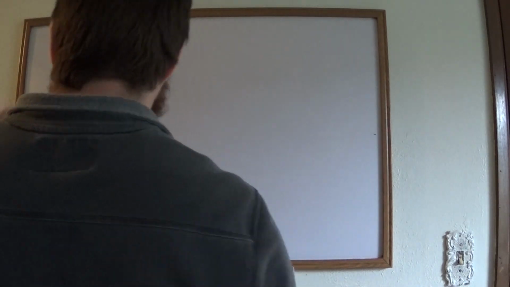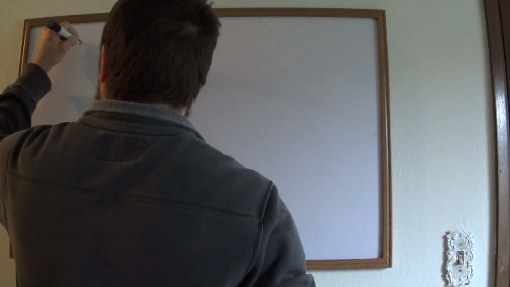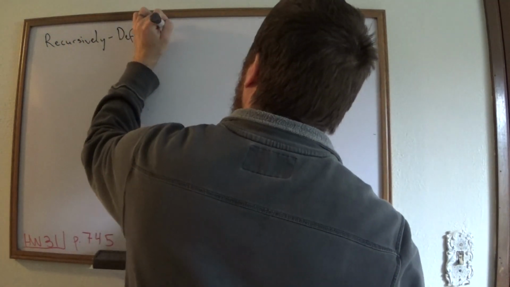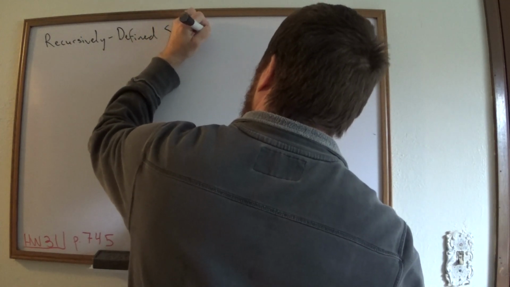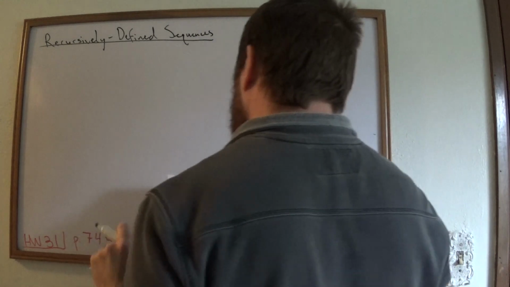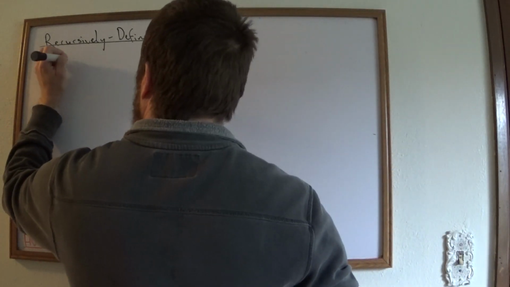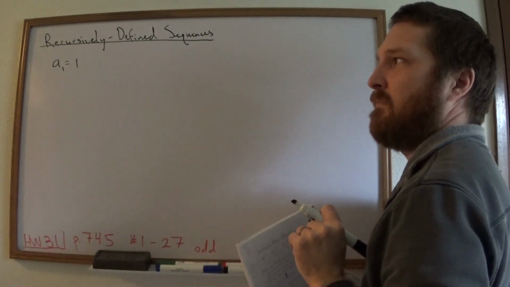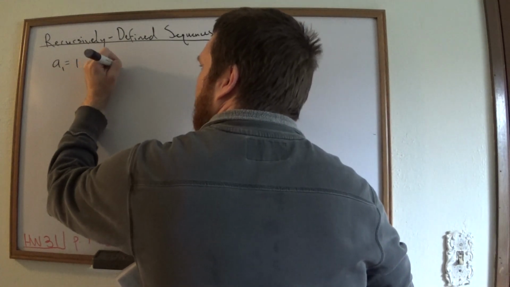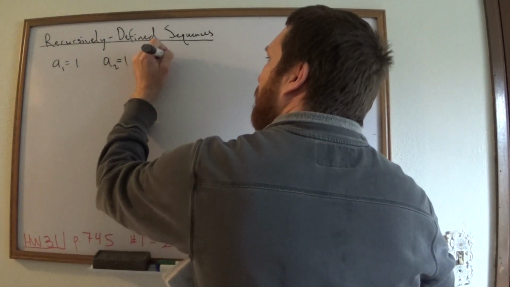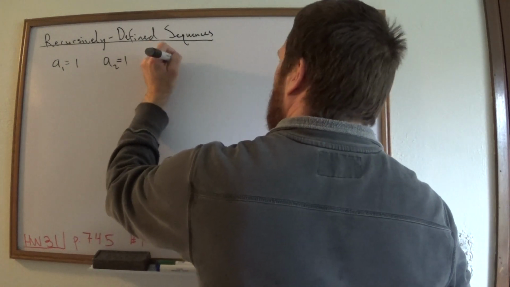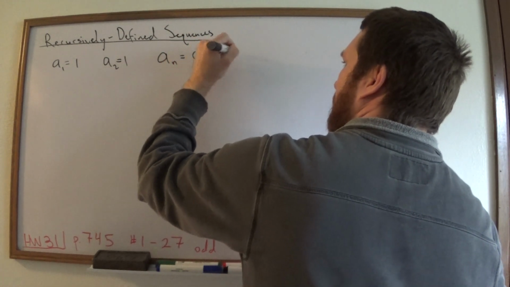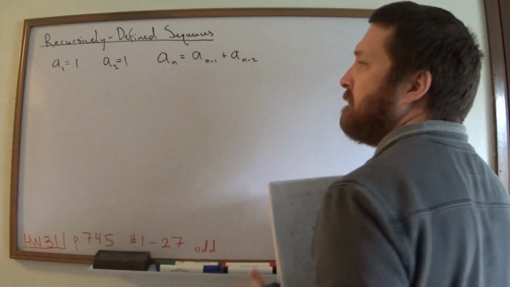Now, these are what's called recursively defined sequences. They are recursively defined. This will become clear soon. I give you the first one. And your book is only going to do where they give you the first one. I'm going to do one where I give you the first 2. And then I give you a formula for how you could find the next one based on the previous ones. So this one is going to be that one plus that one.